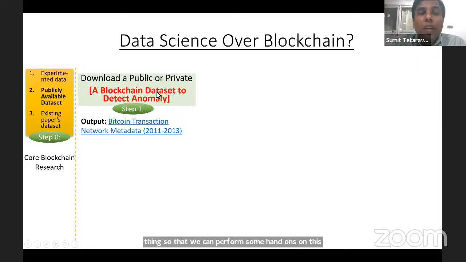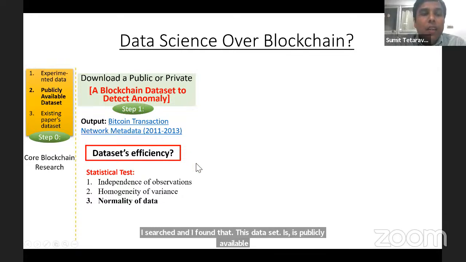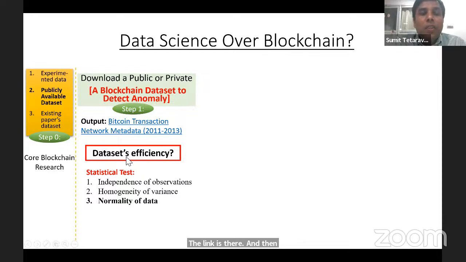Now we are going to detect anomalies inside blockchain. Okay, the first step, we have to find a data set. Now I searched and I found that this data set is publicly available. The link is there. And then after that we decide the efficiency of this data set. This is my first step, as I explained.